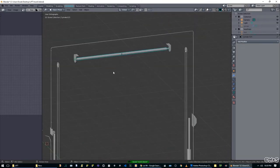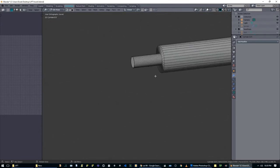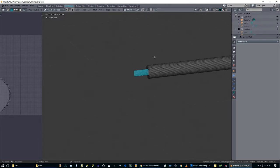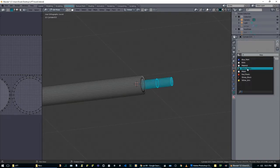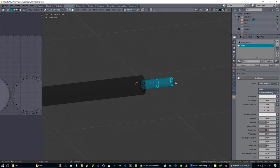Now, I remember this thing from the reference photos. Let's turn on X-ray, get our circle select out, just select everything here. I guess I should go into face select mode. Get all those faces, focus over here, get all of this. I think the overall body was kind of a matte black plastic. So we'll use our matte plastic, then add a new one, and then we'll choose our regular metal, not bolt, assign it just to the ends.